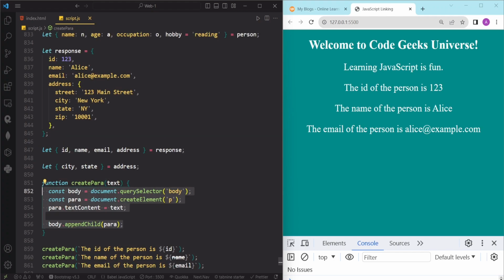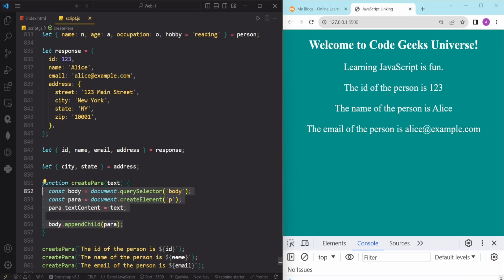Now as you can see, by using object destructuring, we can access the properties of the response object and the address object in a simple and elegant way. We can also avoid creating unnecessary variables or repeating the dot notation. This can make our code more readable and maintainable.